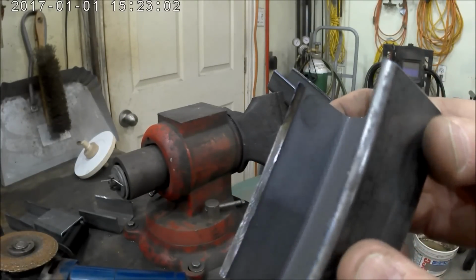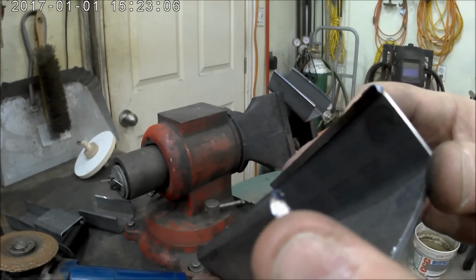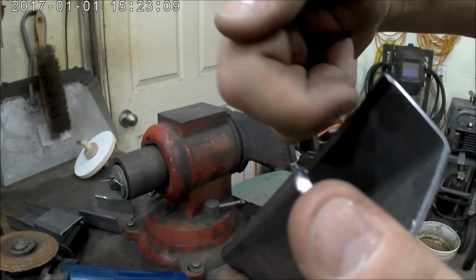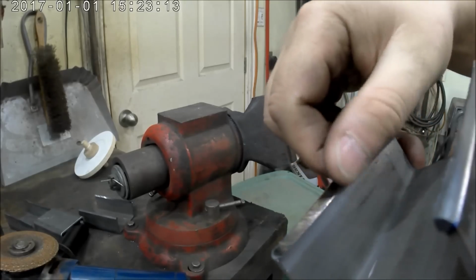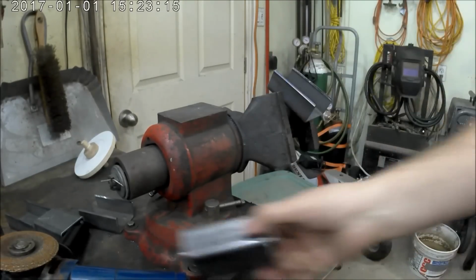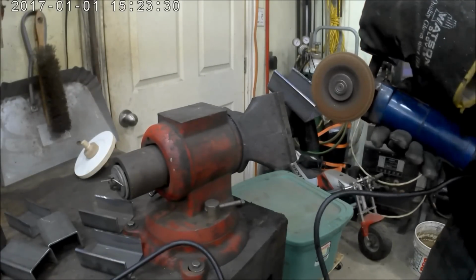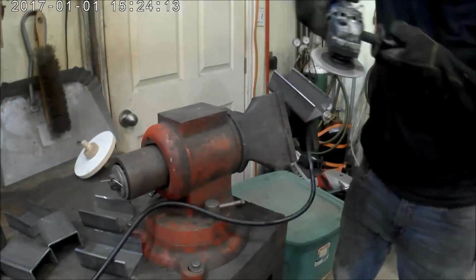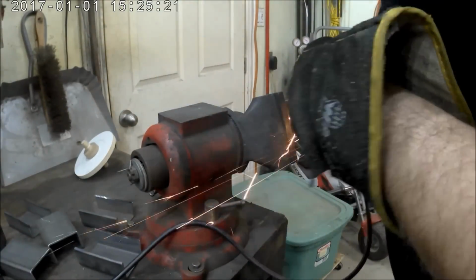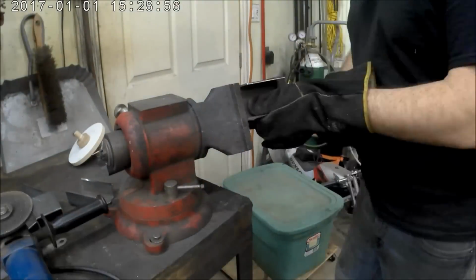After I cut the top off, I had to do a little bit more grinding because it just left a little bit of a lip there. You can see on one end it was probably about a millimeter or so. The other side wasn't too bad, but I decided to do all of them anyways, just so none of the ingots would get stuck. First, I tried to do it this way in the vise, and it just wasn't working properly. So, ended up flipping it around, and that worked out pretty good.